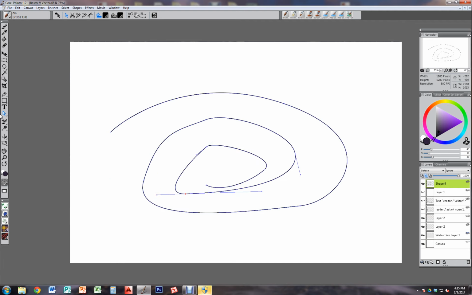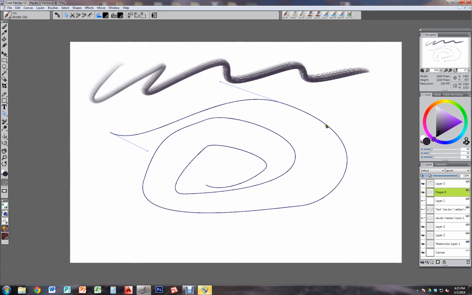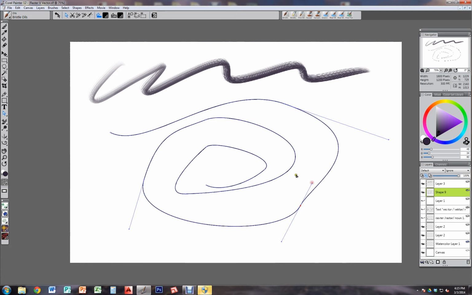Obviously you can't do that with a brush stroke. I can't decide to pick it back up. I cannot click on it and change it. It is a rasterized image. When I stroked it, all it told the computer was that I wanted those pixels to change at that color at that time. But a vector remains editable, which is sometimes extremely useful and sometimes doesn't really matter.